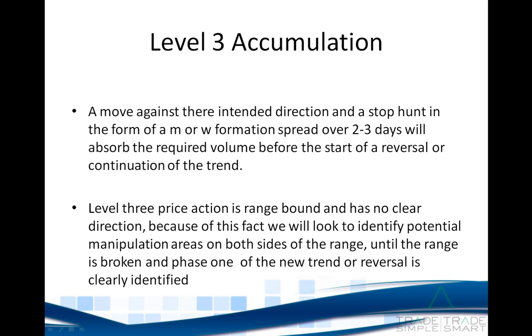So all that means is, because we don't have any clue as to what smart money are accumulating, whether it's buy or sell orders, and we don't know whether they're going to reverse the prior trend or continue the prior trend, for us to successfully trade phase 1 out of level 3 accumulation, we're going to look to identify manipulation levels on both sides of the range.